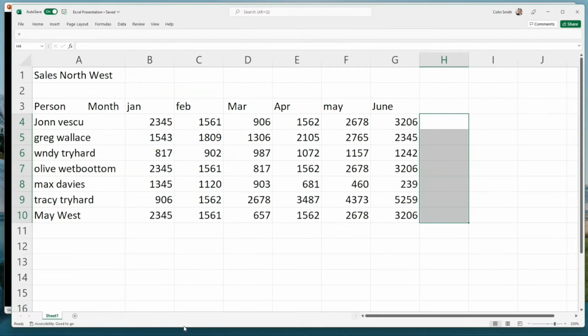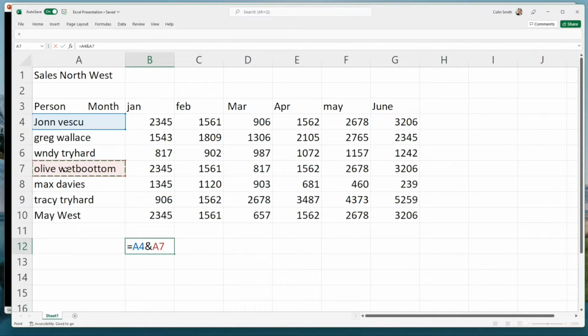So, for instance, say John Vescu and Oliver Wetbootham, and we want to do something with their figures down here and want them as a column heading. So if I put in equals John Vescu, and then I put in ampersand, and then Oliver Wetbootham, there we go. Their names are in there, and we can start to maybe manipulate their data down here.